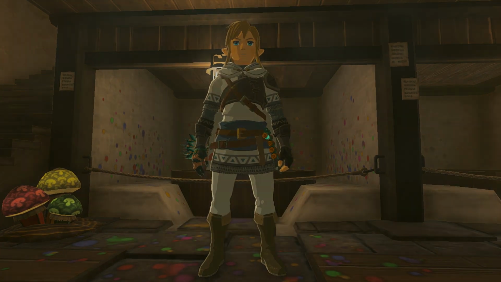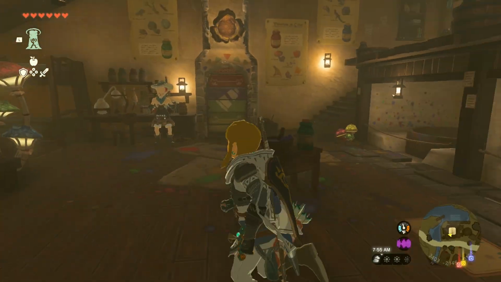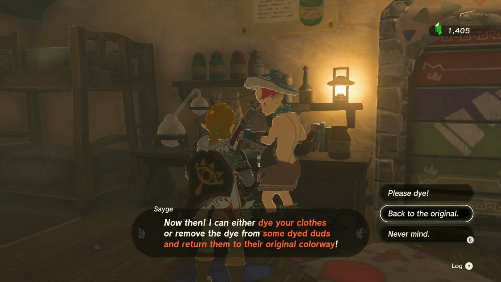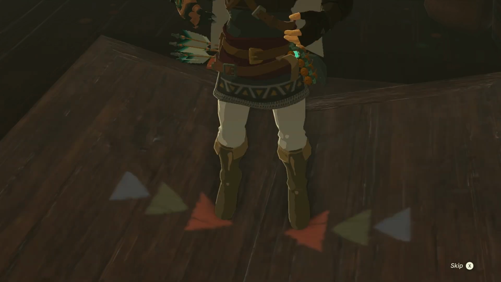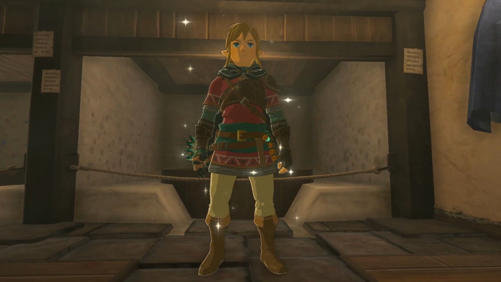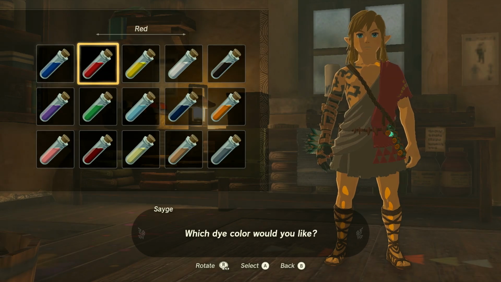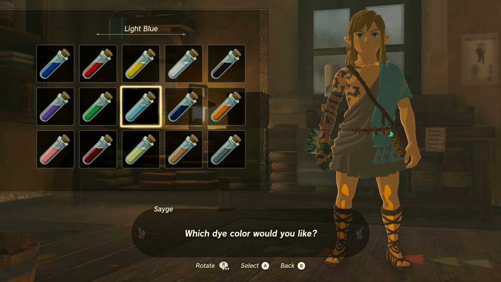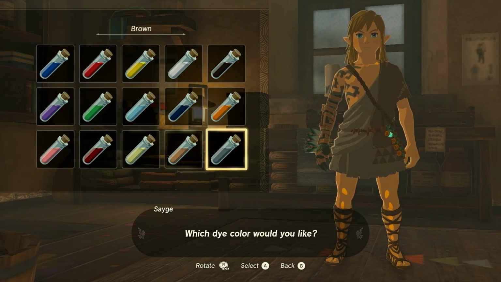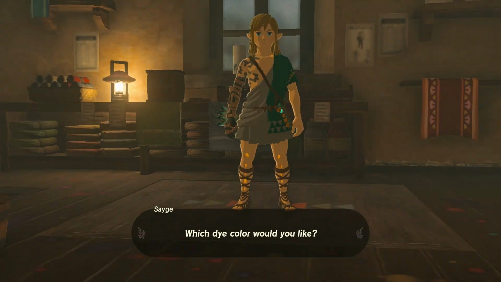Now, if down the road you aren't feeling the color you chose, you can always re-dye it as many times as you want, or you can always revert it back to the original if you missed the original look. Reverting it back will not cost any extra items, but it will still cost 20 rupees. It's also important to mention that obviously some parts of your clothes won't be dyed. Like for example, when you dye the archaic tunic set, only the green part of the tunic will be dyed, not the rest underneath.